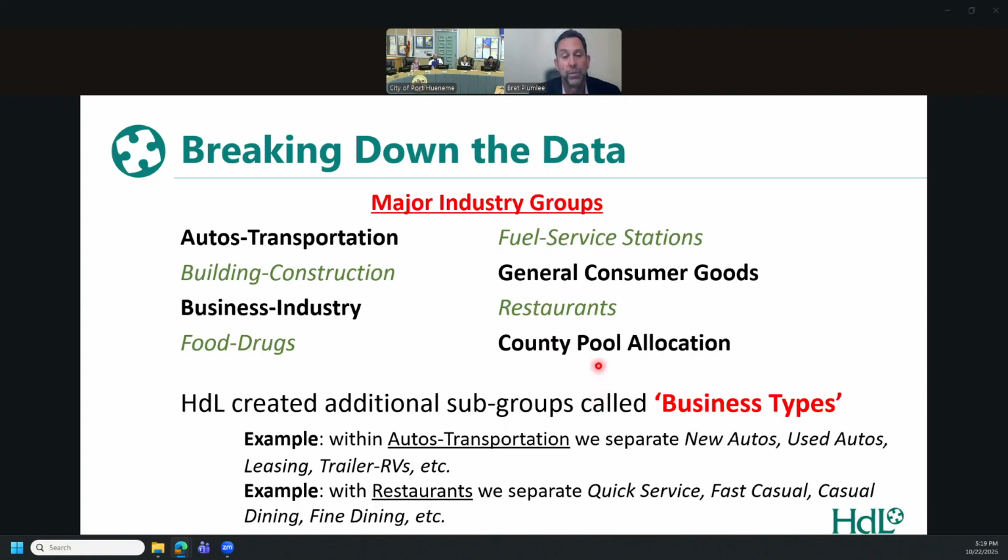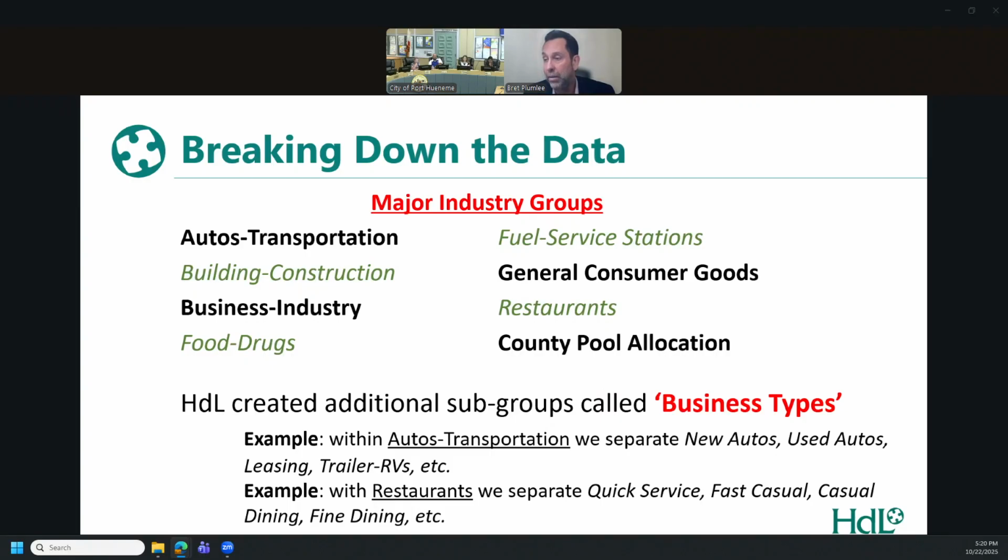And then the last one, county pool allocation. I've talked about AB 147, the growth of the pools. County pool allocation is dependent upon where that product is delivered. It's primarily coming from out-of-state purchases that are made, use tax dollars that are made, and those purchases that are unidentified will go into that county where that product is delivered. The pools are typically the second or third largest group in almost every agency throughout the state. And like I said, that really didn't happen until AB 147 was implemented.